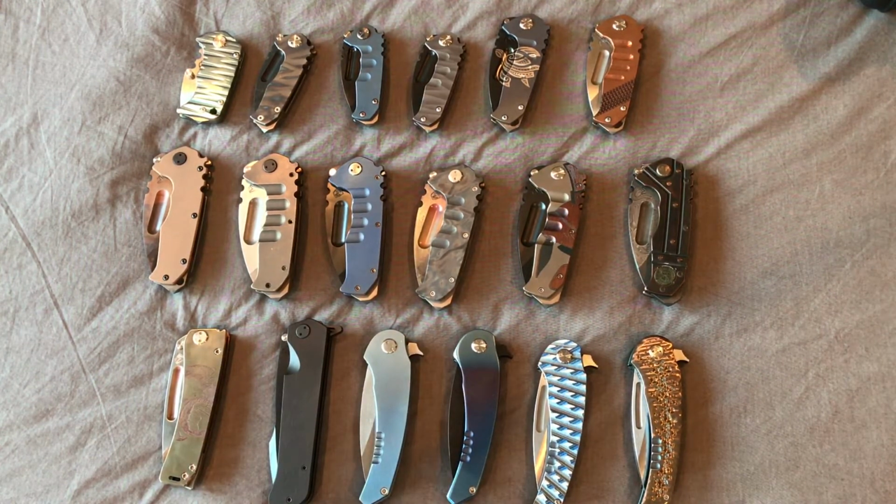And I think Greg gets a little bit of a bad rap on his flippers, and for a reason. When you buy these flippers, they suck. I mean, they absolutely suck. In the store, out of the box, you order it online, whatever, you get a flipper and you're like, what in the hell is this thing?